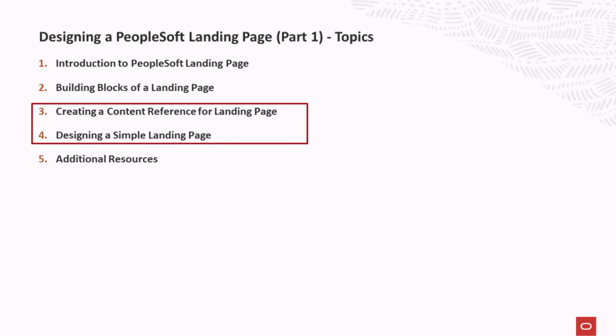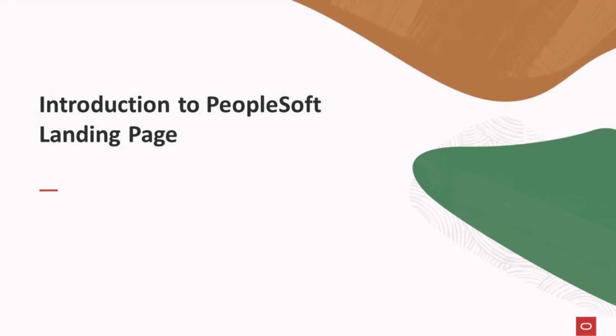After that, you'll see how to build out sections and fill them with content. We'll talk about different tile forms you can use, and to wrap things up, we'll jump into a demo where we build a simple landing page and enhance it with some styling. Let's begin by exploring what a PeopleSoft landing page is and how it can transform your user's experience.